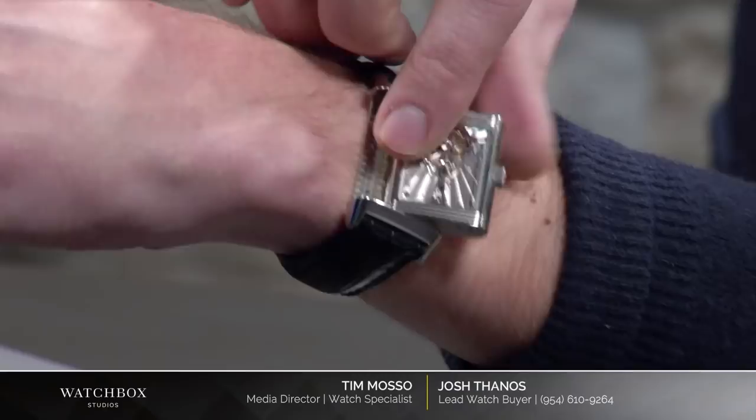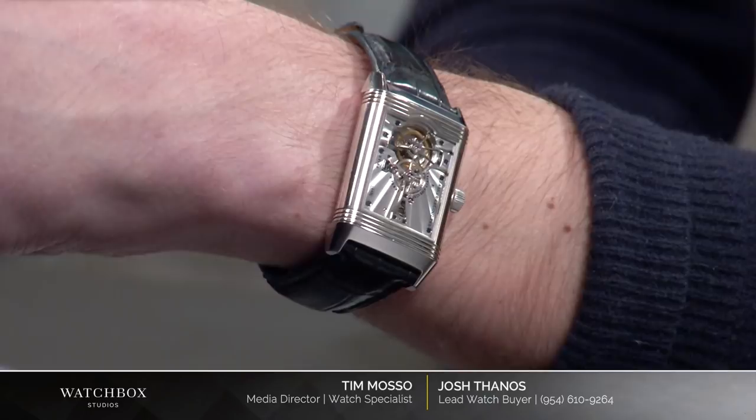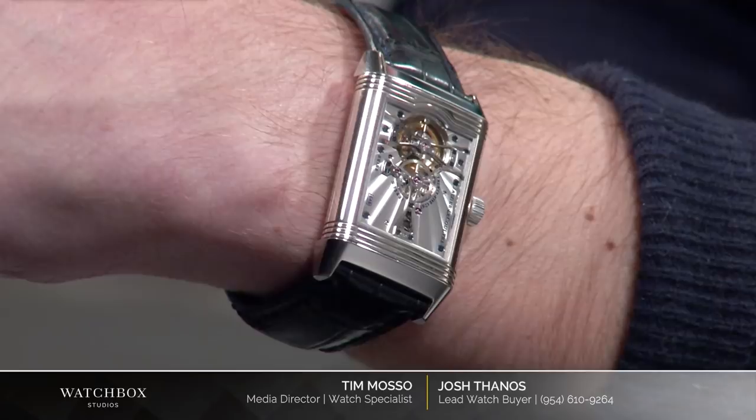Well, today I'm wearing my JLC Reverso Platinum No. 2. It's a limited edition from 2003. I figure if I'm going into someone else's house, I should wear my best. So you can see it's a little Grand Taille case in platinum. But the movement, a tourbillon in white gold, I'd have to say I almost prefer it on this side, frankly. But it's a beautiful little stealth watch and probably takes pride of place in my collection. Jaeger-LeCoultre, I love you. That's all awesome. Right. So, yeah, I agree.